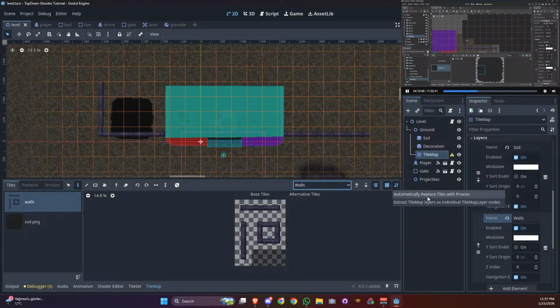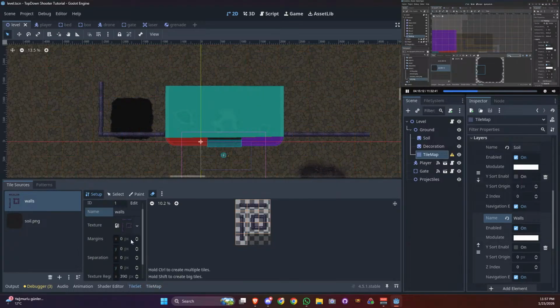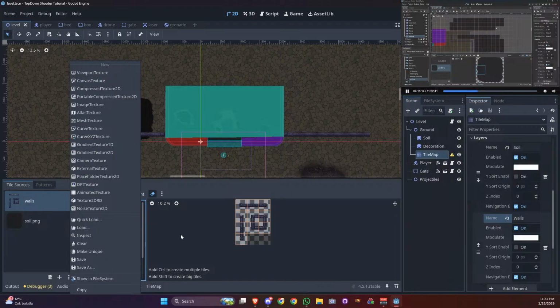So something like this. And there I realized that right now I am working on the walls. I should have been working inside of the soil. Which means I want to get rid of all of the tiles I have just created. This shouldn't take too long. There we go.